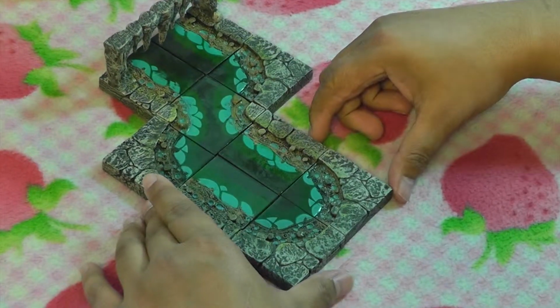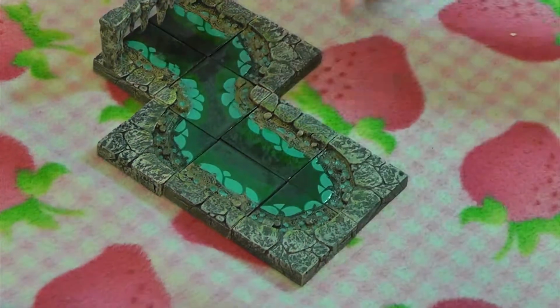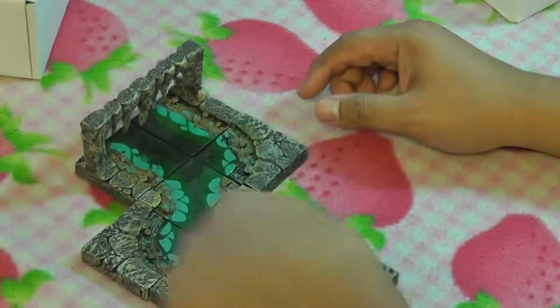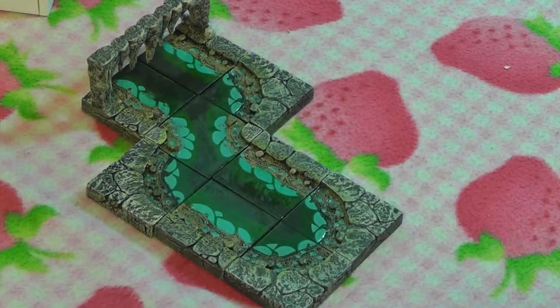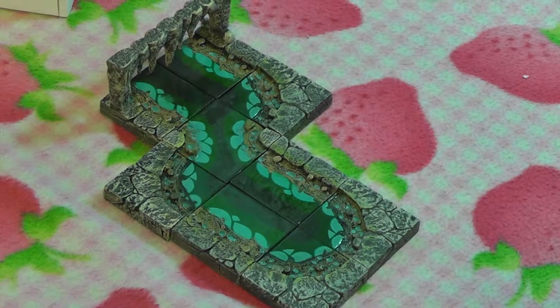The water looks great. You actually get a lot of pieces of water. You can build a pretty long lake, but I decided to just create a simple little design to show off the pieces. They look amazing. Again, fully modular with the previous pieces.